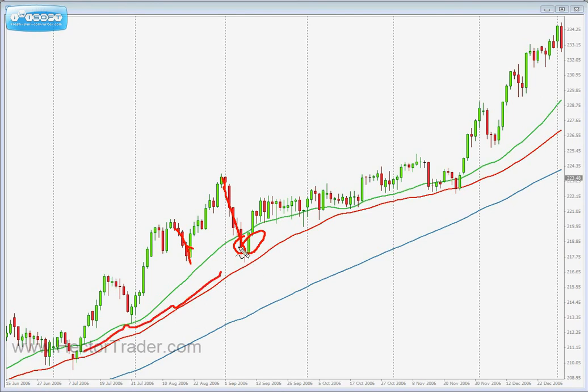Price does not breach through. We get no multiple bar closes below the 50. Price gets nowhere near the 100. So indeed, the dynamic area of support is holding price above. As soon as this begins to turn around, as soon as we see a reversal formation in the short time frames, enter long, and then we go through a period of consolidation.